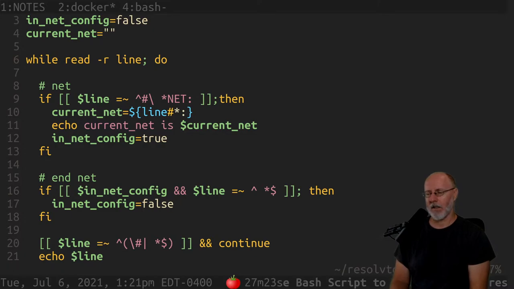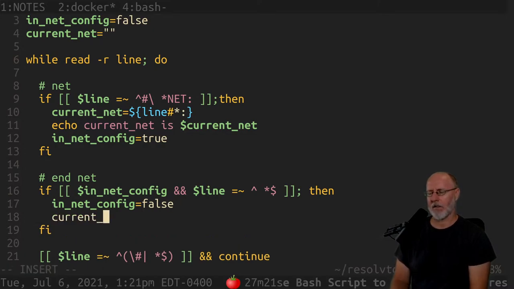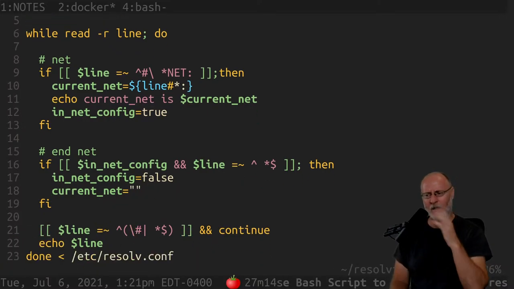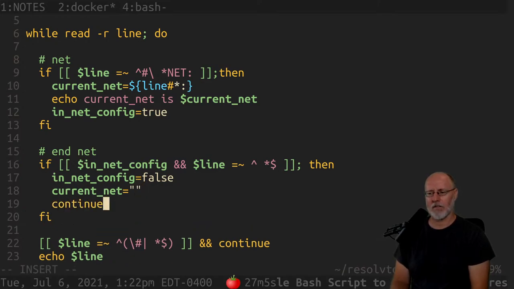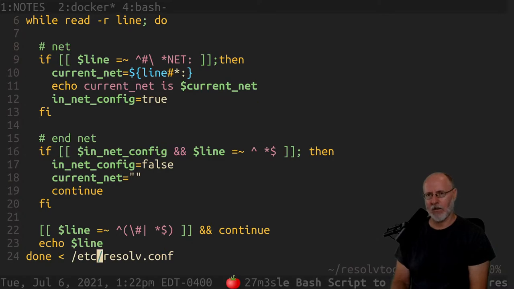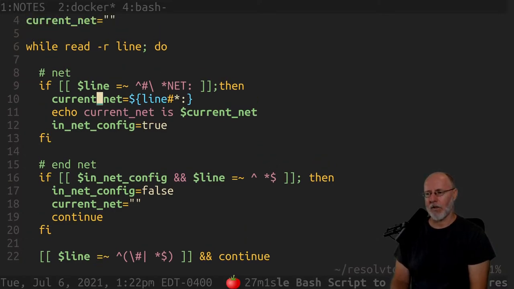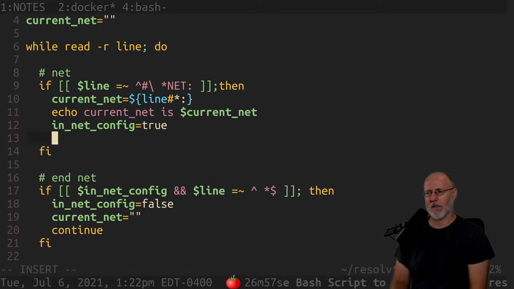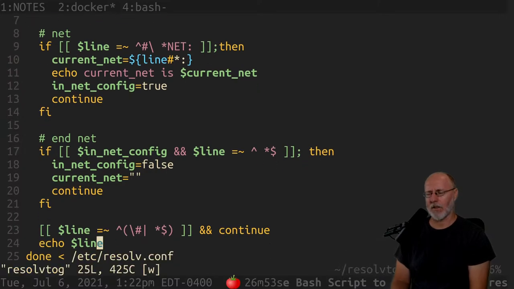And I'm going to set the current net to blank, right? Reset current net. So that means I'm no longer in the network. So the rest of the logic will... Now, if that was true, by the way, I know I don't have to keep processing anything, so I can throw a continue in here. I don't need to keep going down. That's the recursive descent part, right? So up here, I can say, if I detected all of this stuff, that's great. I can actually skip it and start over. So we're going to skip, go grab some more stuff.